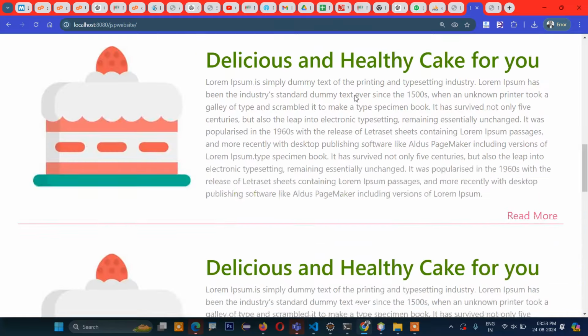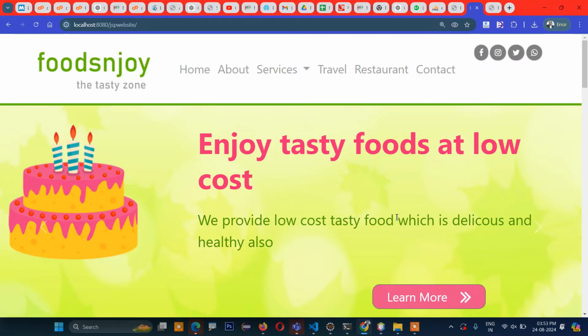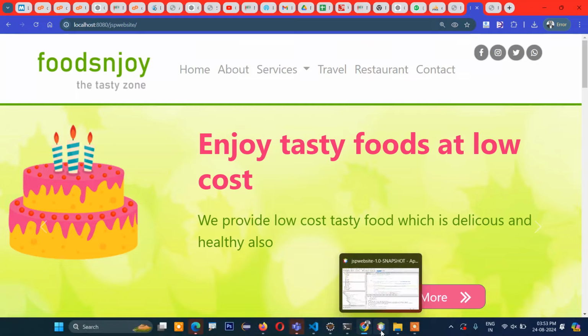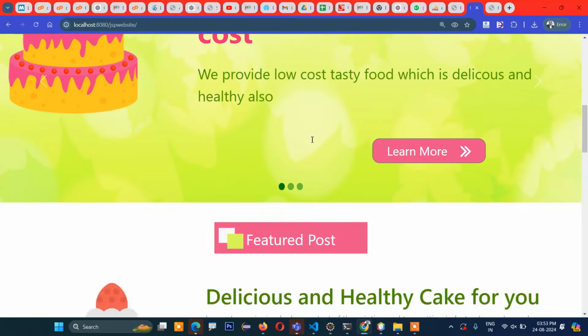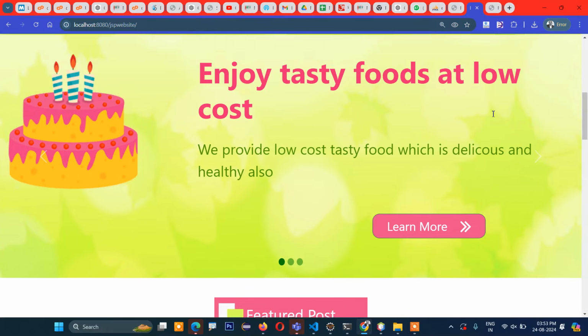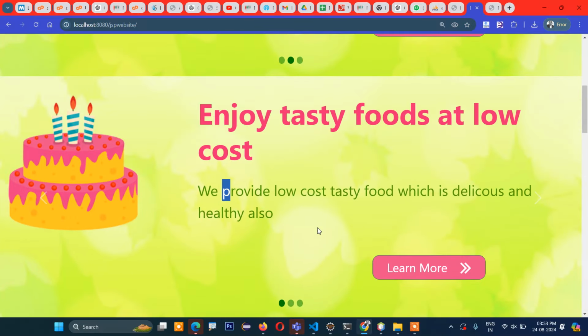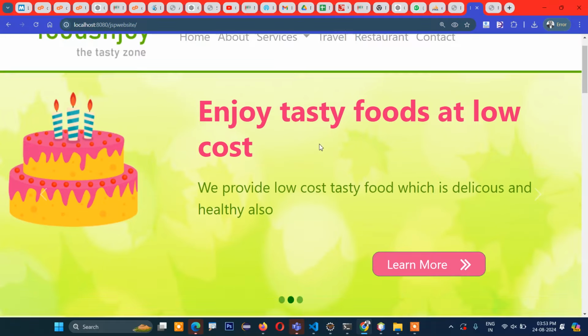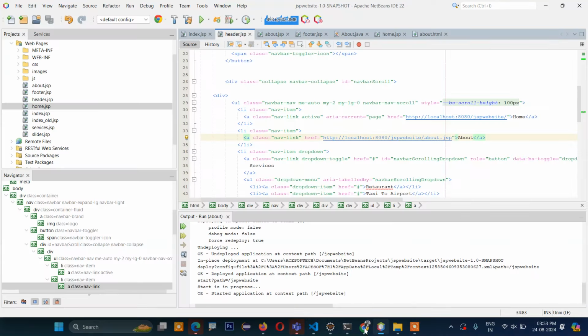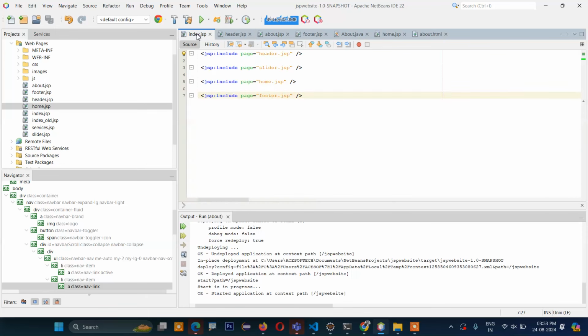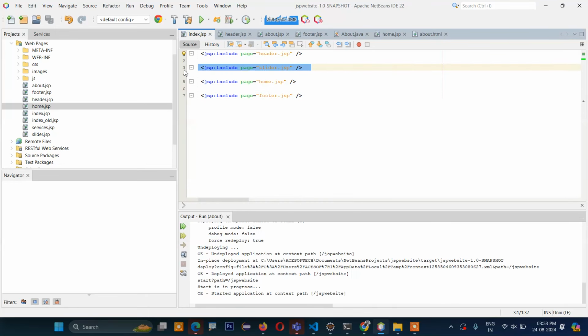And yes, this one is also coming 2 times, in the home page particularly. Somehow we have mistakenly included it 2 times in our home page, in the index I mean. What if we delete this slider?